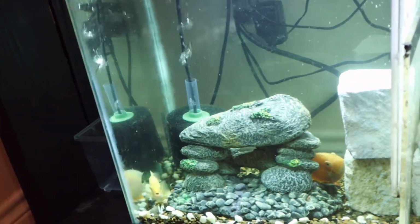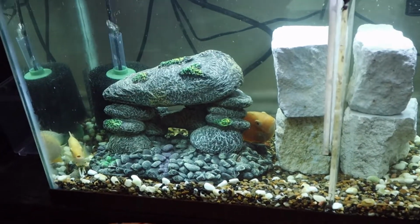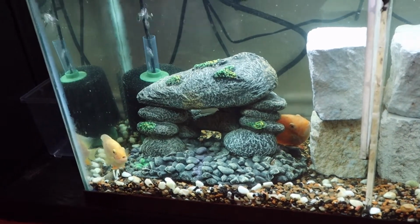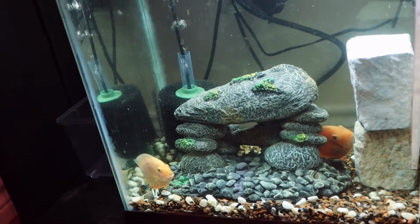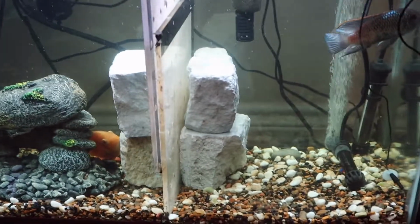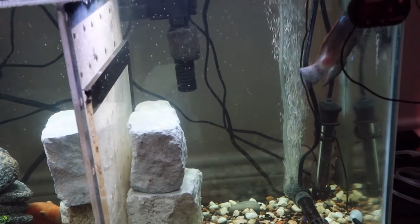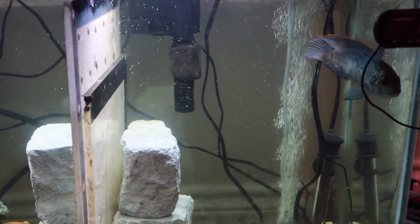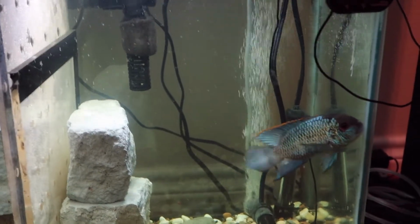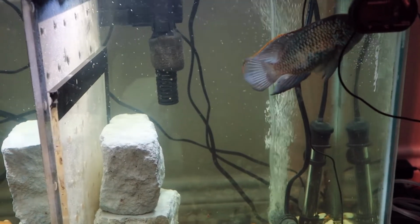You put 1 tablet per 10 gallons, and it's like Alka-Seltzer tablets, you know, it fizzes, kind of turns the water blue like ick treatment does. Anyway, I had this electric blue Cara, which I've had on other videos, earlier videos, and he has a white eye, or a growth on his eye, and this Jungle Fungus Clear is supposed to clear that up too, or help clear that up too.